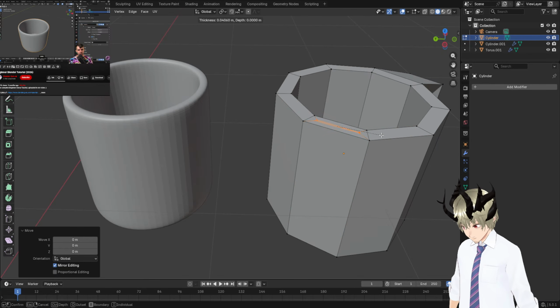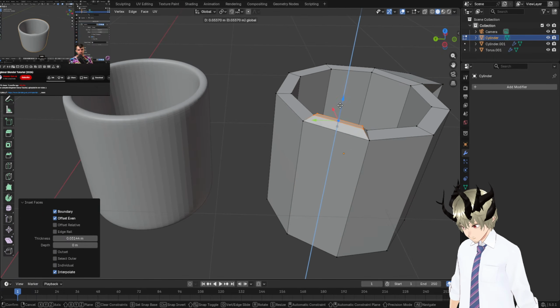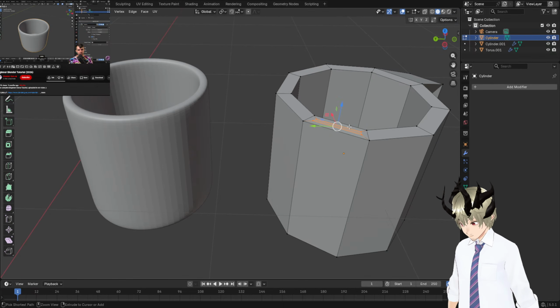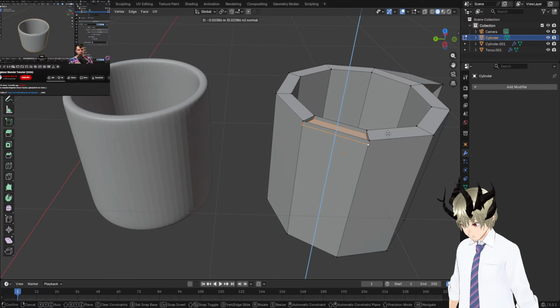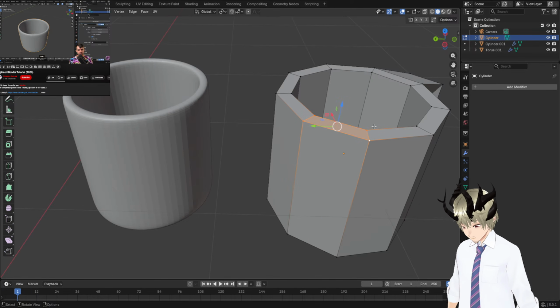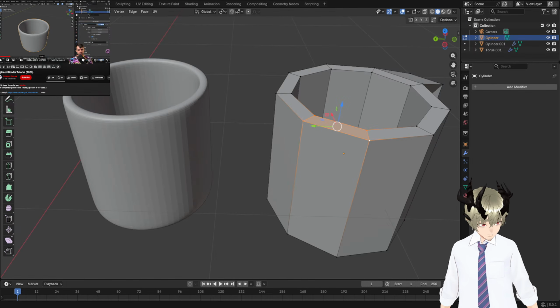Well, not exactly, because it does the same thing, but extrusion is usually for direct movement immediately. This one is essentially subdivision.